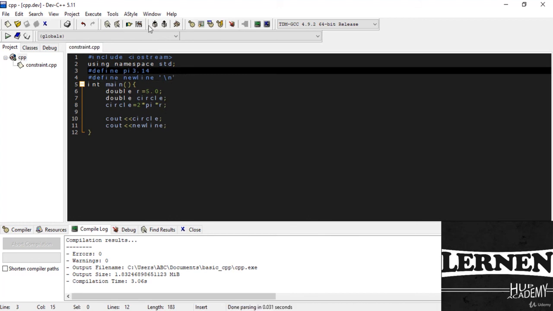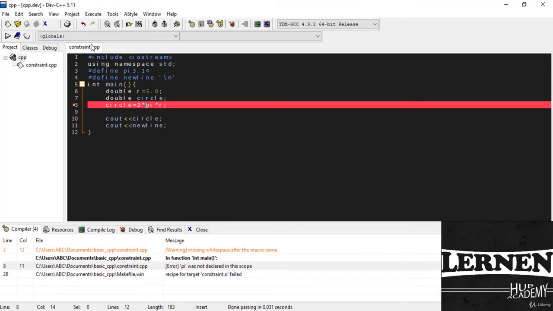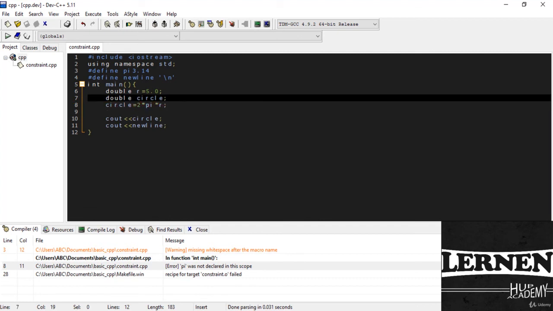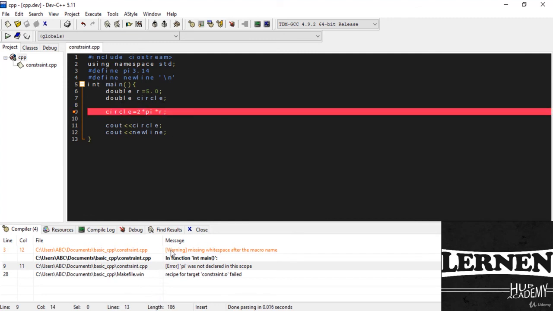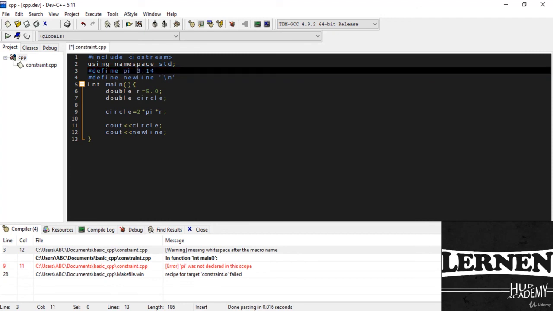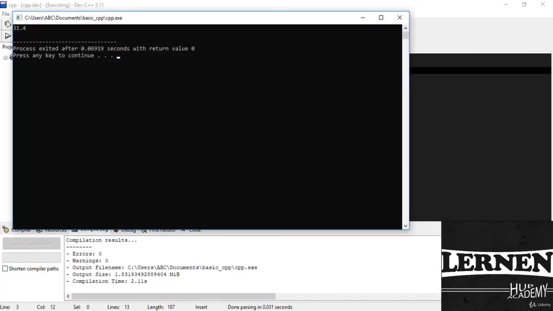Now just check the output. This is pi, and the circle, which is 2, and the radius r, and the double as a circle, and this is asking for the white spaces. And now I run this code, and you can see the expected output for this code.